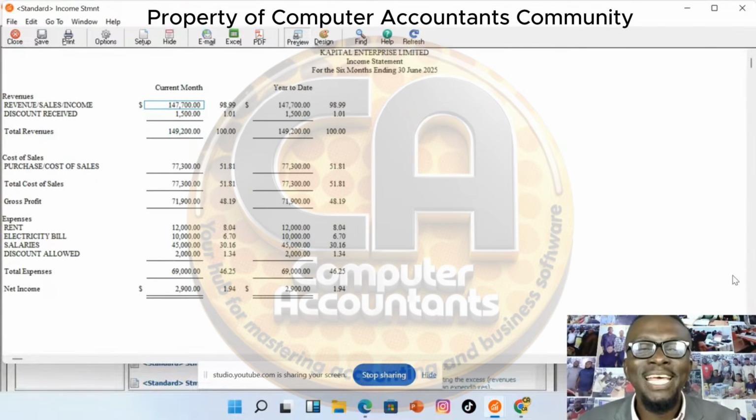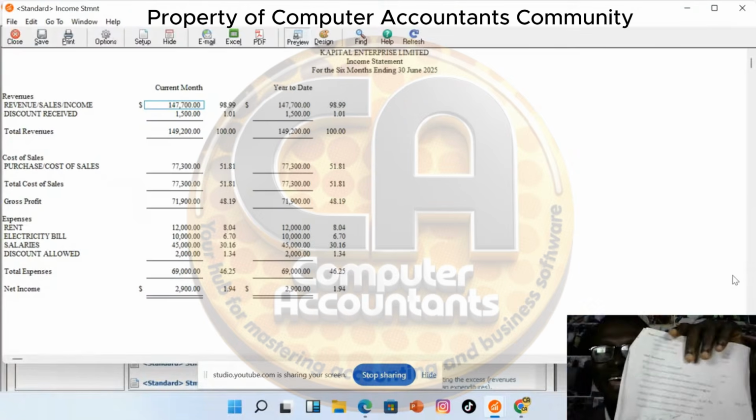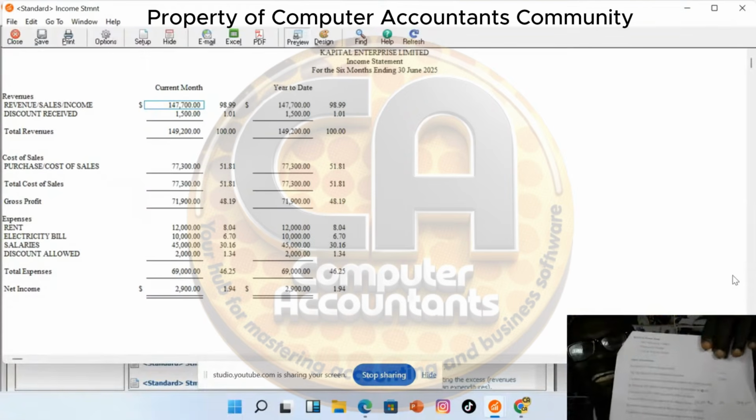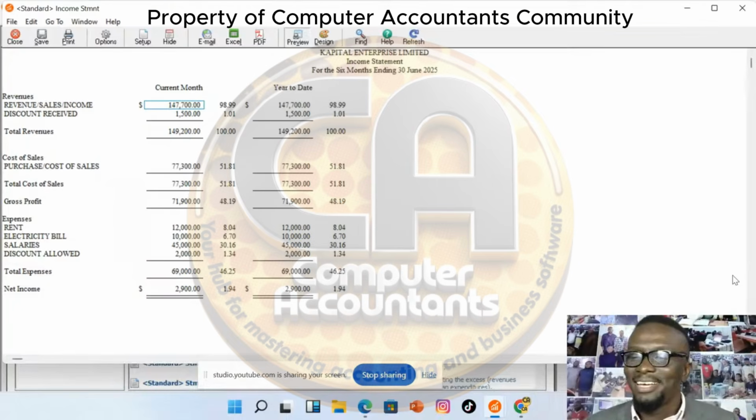What I'm simply saying is, make a way to understand what that theory is actually saying, especially the double entry. You must understand what it's talking about. Why are we recording what we have here? Because we are seeing it as a going concern. Some of us have heard of Diamond Bank. Diamond Bank is no longer in existence. Why? It is no longer a going concern.